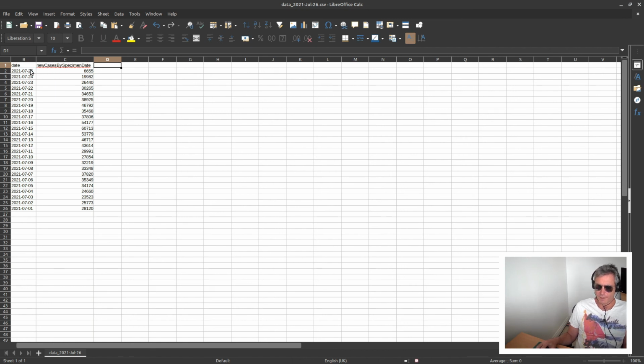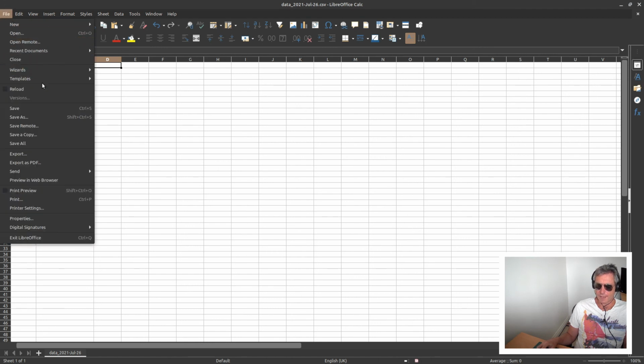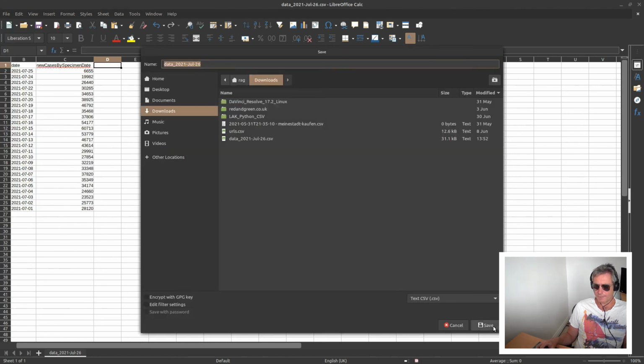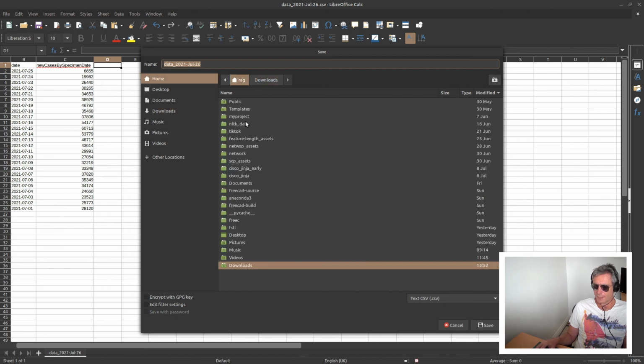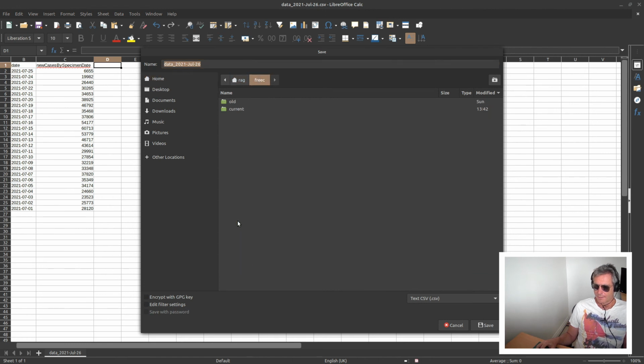For the sake of the human race, we should. Right, let's save that as a CSV, which it already is, into FreeCAD current. And we'll call it cv.csv because that stands for coronavirus.csv.